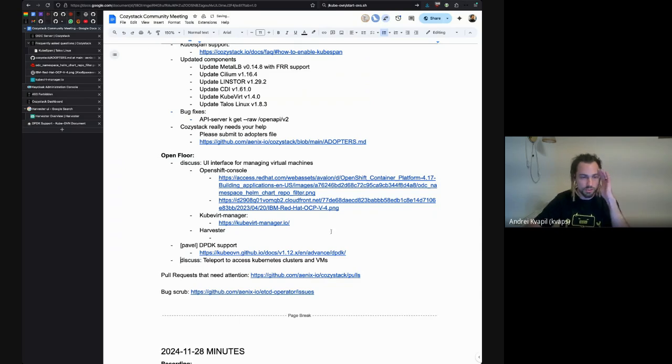We also wanted to discuss how to organize proper access to Kubernetes clusters and virtual machines created in Cozystack. We also want to provide some kind of proxy with a web interface to let users go through it, so you would just need one service exposed.